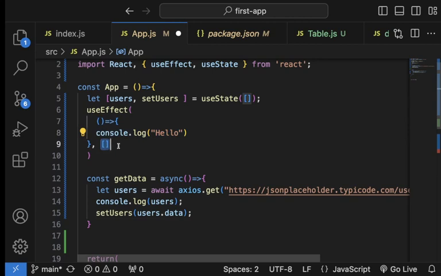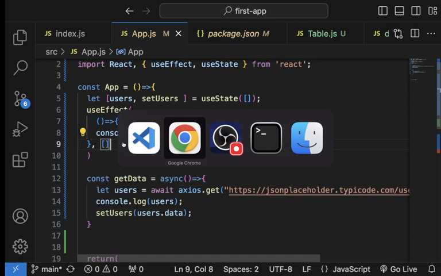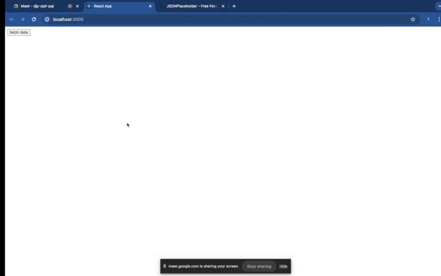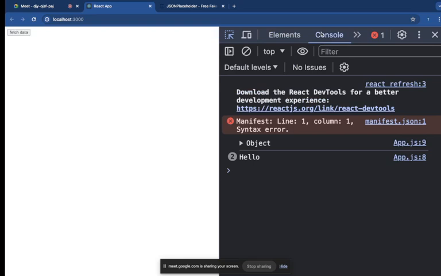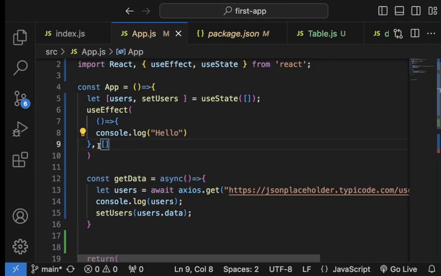Don't worry, we'll look at instances where the array is not empty. But for now, know that once this array is empty, what you are telling React is that immediately this page loads, run this code for us. So let's go to the browser to see it. Are there any questions so far? Now, oh, you are seeing hello twice. Well, remember I said immediately this component loads, it should run this code. Normally, all things being equal, it ought to display just once, not twice.